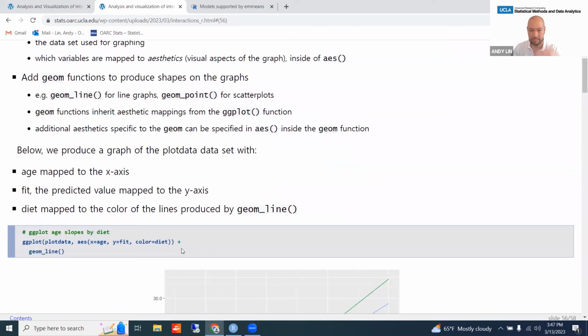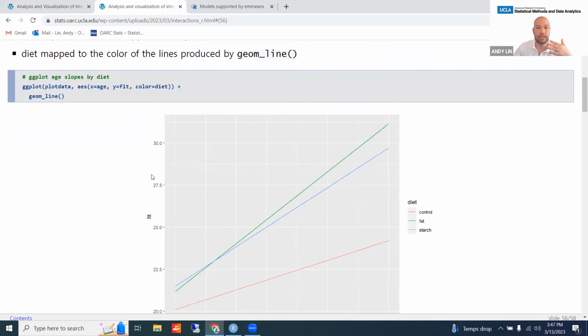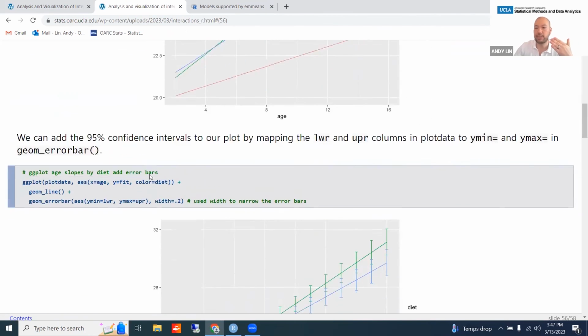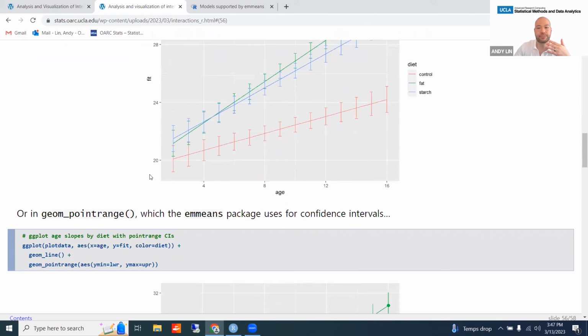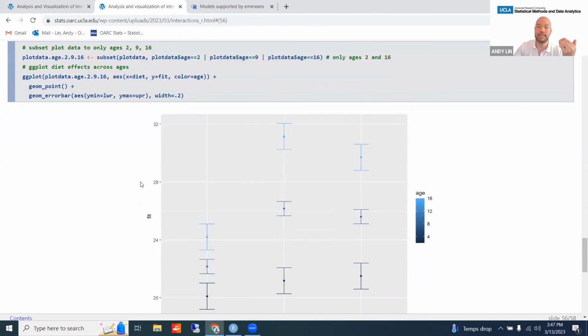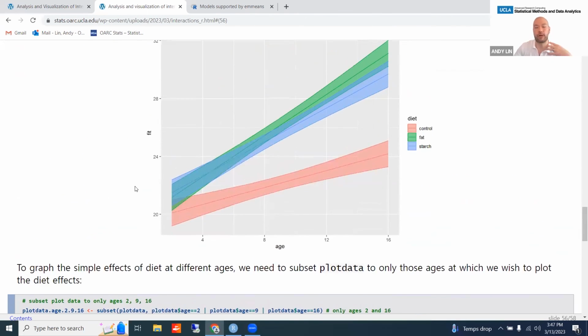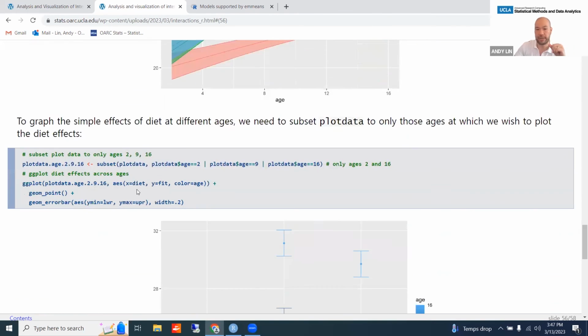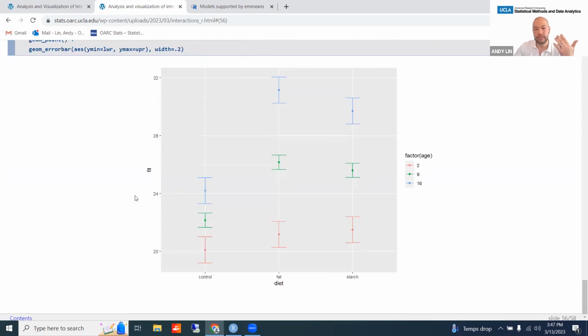Then I show you basically how I can use that plot data with ggplot to recreate those emmip plots. One nice thing though is that you have full control over how the plot looks if you do it yourself. So these will look very similar to emmip, but you can also plot these if you don't want to use ggplot. If you like base R plotting, for example, you can do that here easily.